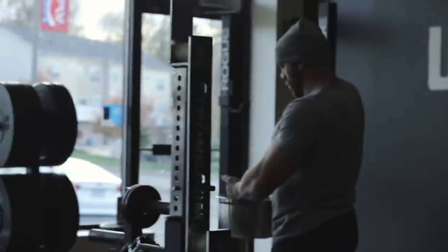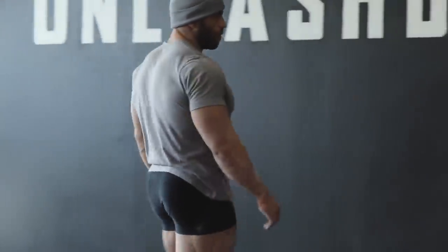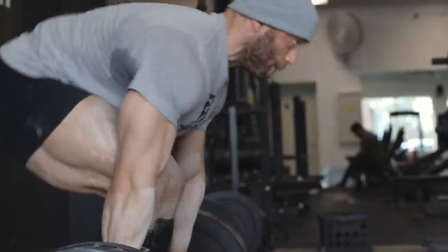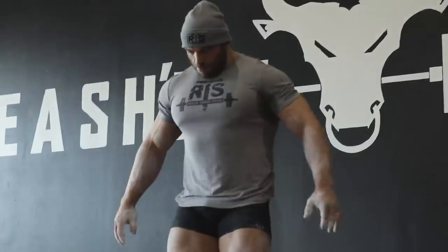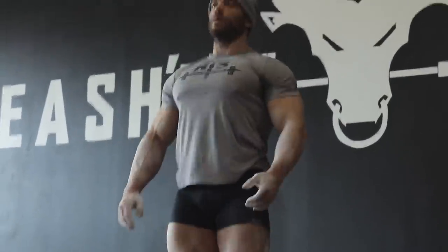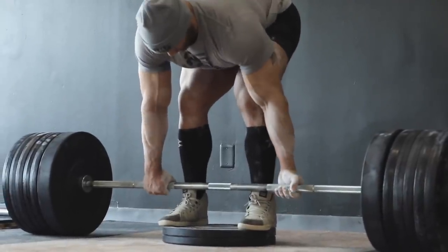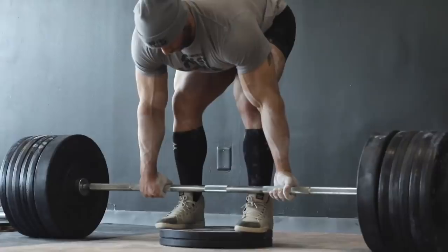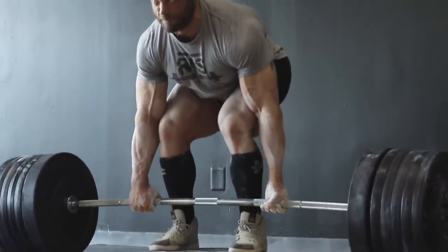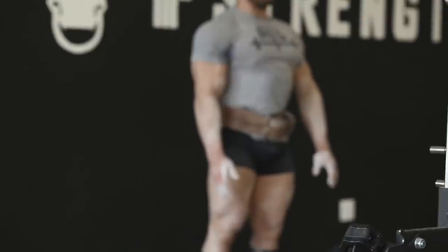I decided — and this is one of those examples where I'm making a conscious decision that's not necessarily completely based on logic — to do my back-off sets beltless. The reason was so that I could still get a nice win. I had overshot my RPE, but if I could hit my back-off sets beltless, I can still deal with a lower weight and still feel like I progressed in some way. This was more of an emotional decision than I'd really like to include in my training, but I've come to find that sometimes if you don't do the emotional things your heart wants you to do, you're going to be more frustrated than if you had just done them. I ended up doing a back-off single with 635 and it felt really easy.